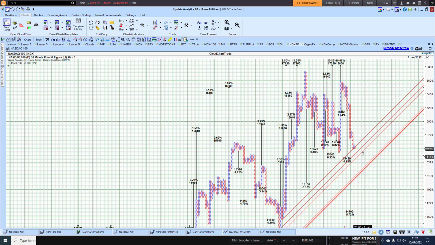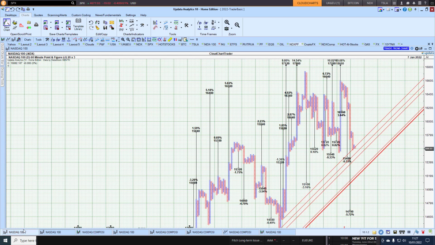So looking out for a rebound, a 60-point reversal to the upside here will signal the end of this current trend, but it's looking like it's testing this trend line support level. We've met a multitude of targets, so there might be a short-term relief rally as it rebounds from these point and figure chart trend line support levels. So be on the lookout for any kind of rebound in and around this cluster of support between 15,700 and 15,480. That's a key level to watch for a potential rebound on a point and figure chart basis. On the 60-minute chart, look out for a 60-point reversal to the upside, which will signal the end of this current short-term trend, and then we might be heading back up again on the 60-minute point and figure.